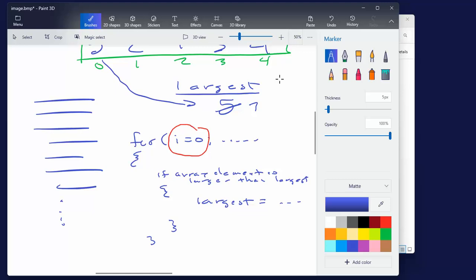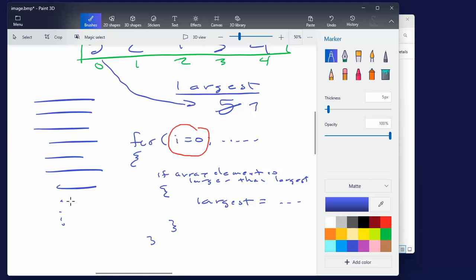Or, if he wanted you to find the largest number in an array, and then after we find it, we want to do something with it. We want to modify it in some way. Well, if we want to modify that piece of data, and that data resides somewhere in an array, what are we going to need?